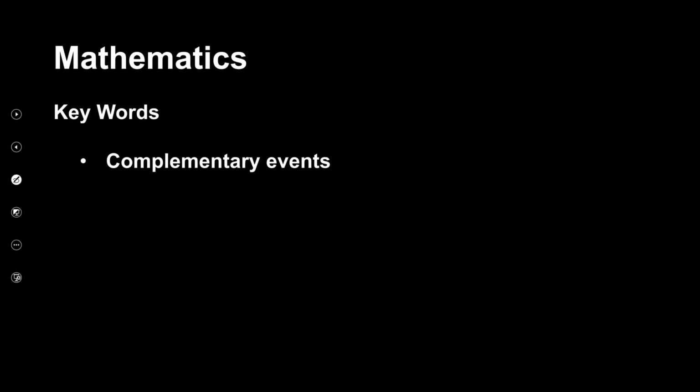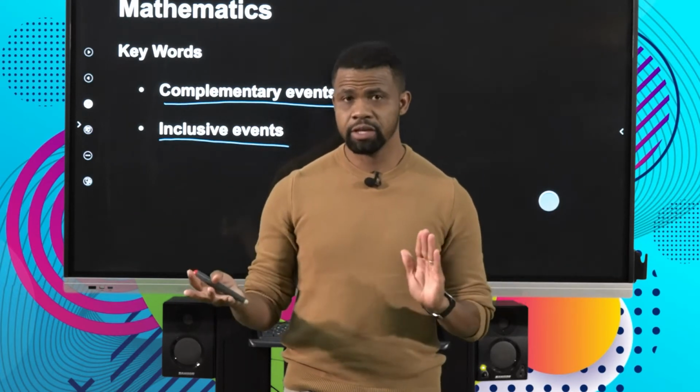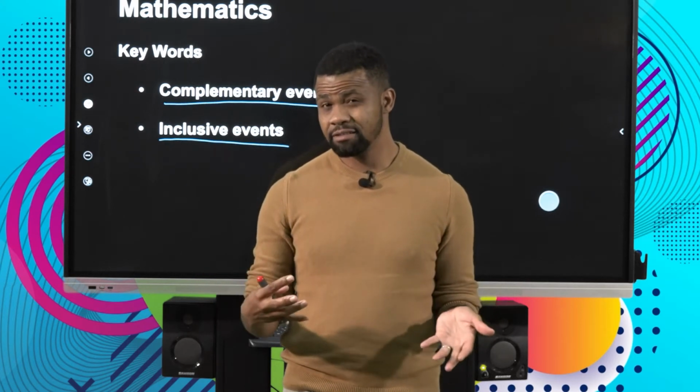And let's look at some more keywords. Complementary event, and we're going to look at mutually exclusive event. And we'll really define this later, because we're going to look at the summary. Complementary, I'll think of it this way. If the probability that it will rain today is 30%, what is the complementary of that? It will be 70%, because the two add up to 1. That will be the complementary. So the probability it will rain is 30%, and the complementary of that will be not raining. Are we all together? That's the complementary of that.